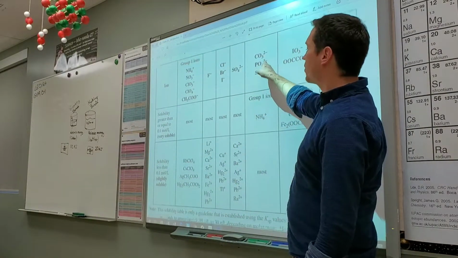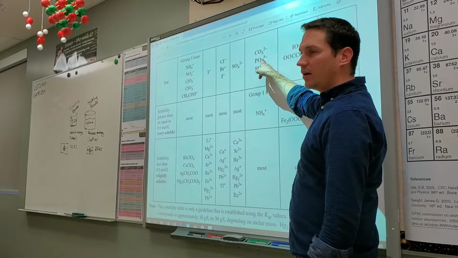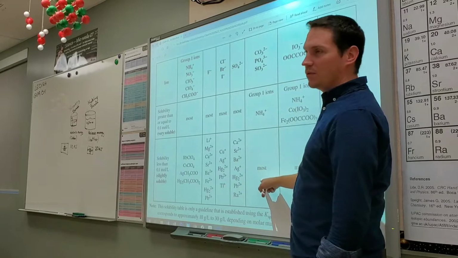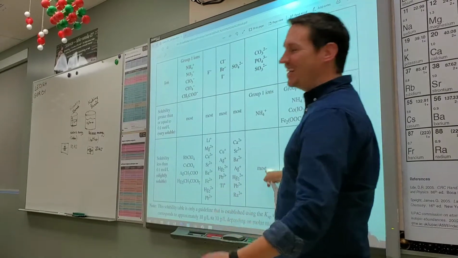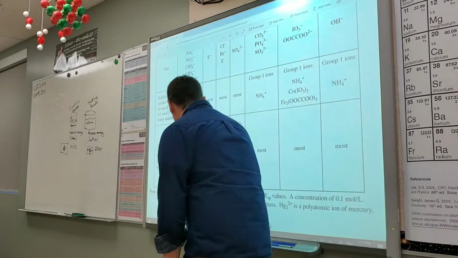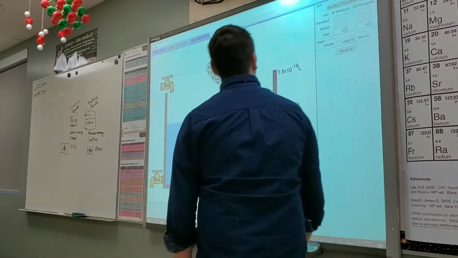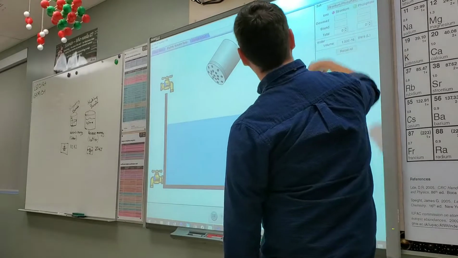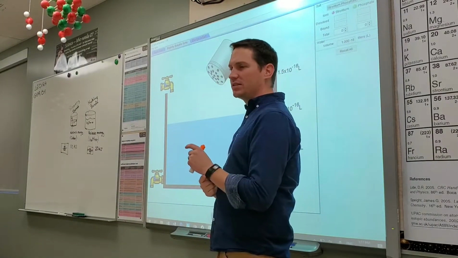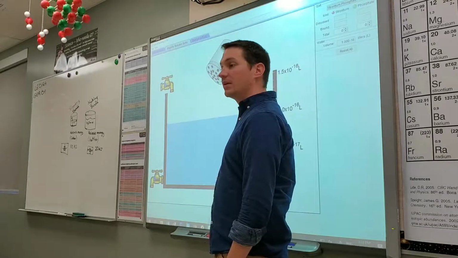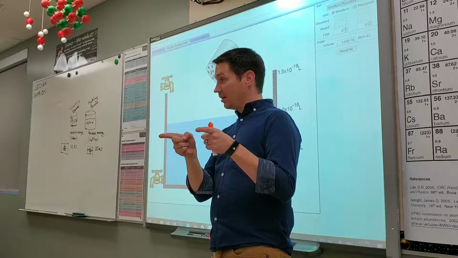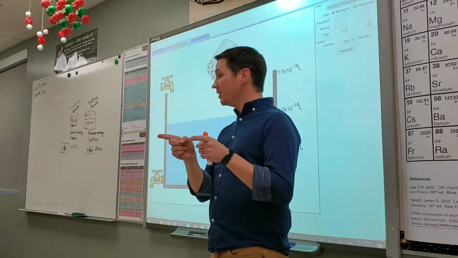And do you see strontium in here anywhere? I do. I see it hidden somewhere in most, right? So would you agree it's only slightly soluble? Okay, let's take a look at what's going on. We got strontium phosphate. Can any amount of strontium phosphate dissolve? Yes. It says it's slightly soluble. That means a tiny little bit of it will dissolve.